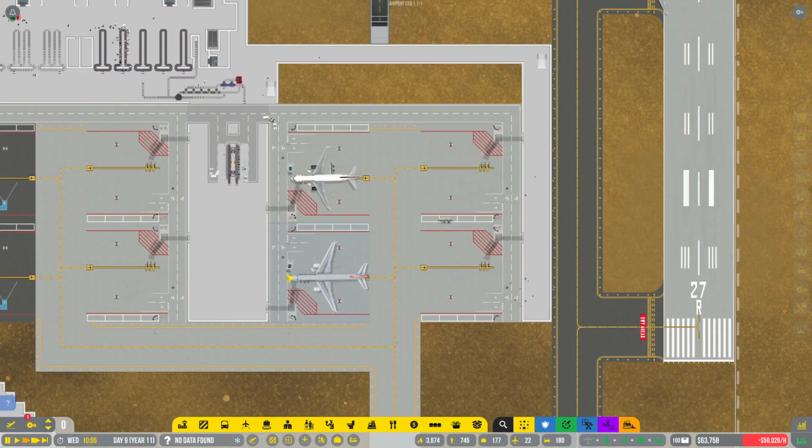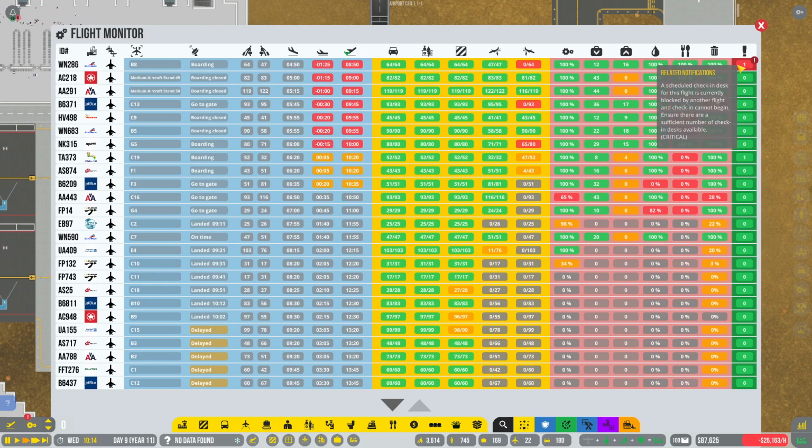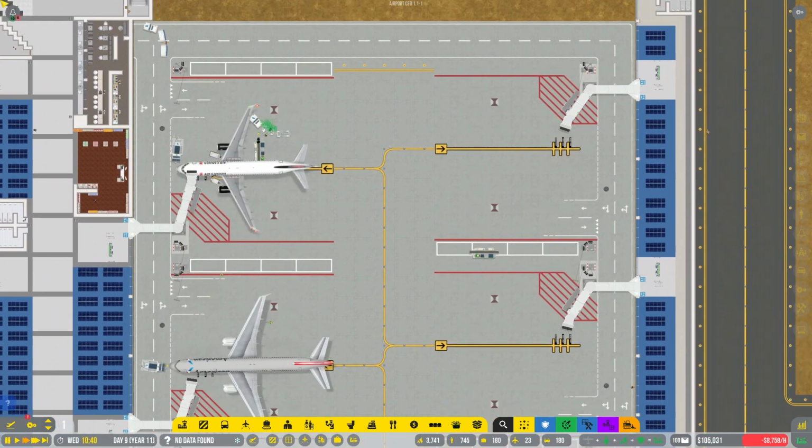Things seem to be going okay over here. Trash is an issue. You are currently blocked. You're boarding. That's okay, I guess. You'll be out of there soon. Kind of keeping an eye on catering, because I think catering might become an issue. But we got a good chunk of stuff done today.